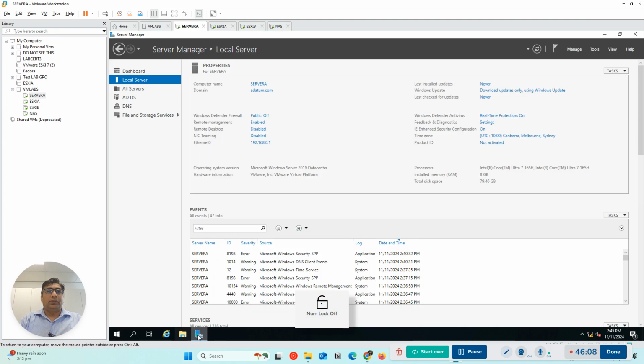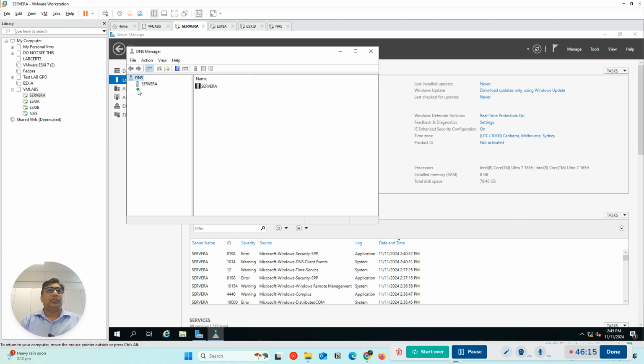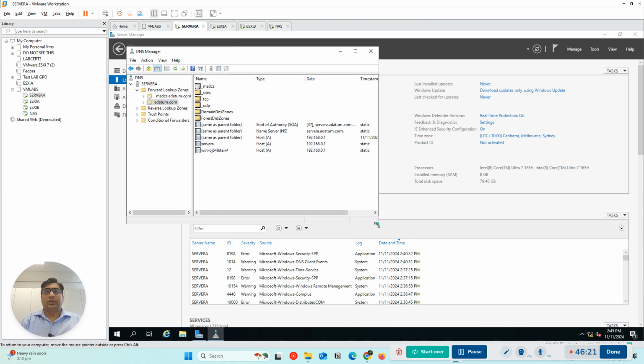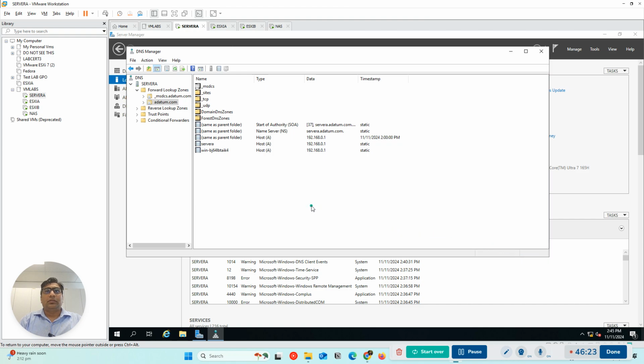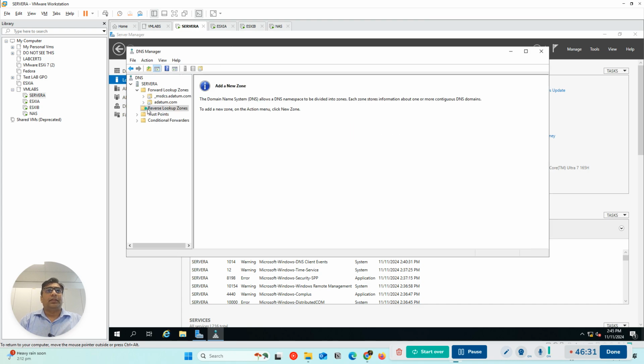Okay, and one thing I just want to double check is that my DNS is properly configured. Both the reverse join and backward join are properly configured. So if you can check, I can remove this thing. Okay, and reverse join.